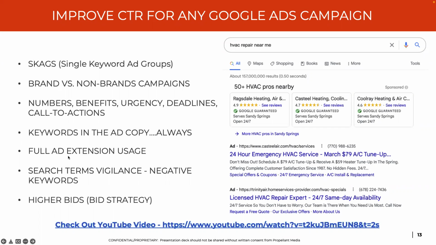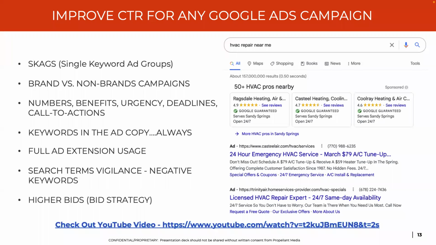Also, you want to have full ad extension usage as well. So that too is incredibly important. There are going to be cases where you can't use all of them, and so you just make that determination. So for example, if you really want to send someone to a very singular landing page with one particular message and you don't want to use site links that would send people to other landing pages, you don't have to do that. But at least use things like callouts, rich snippets, those types of things are really, really helpful within the platform.